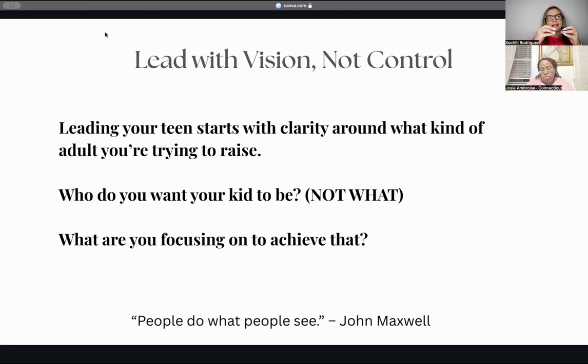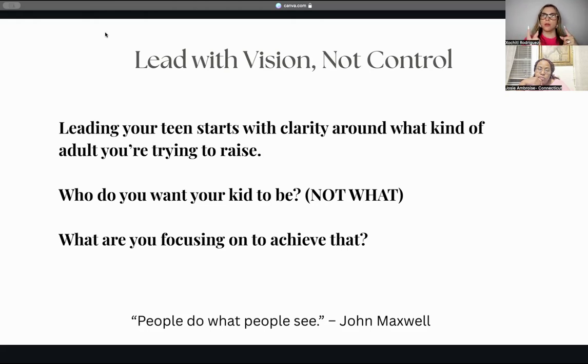How can we make that connection of having that vision and foster that vision, so that you're secure of what you're doing and how you're doing things, so that you foster that vision for your teenager? What are you focusing on to achieve that? And I talk a lot about it in my online course, in my book also, which I'll talk about at the end. I talk about focusing on values. What are the values that you have in your family? So what is it that you're focusing on?